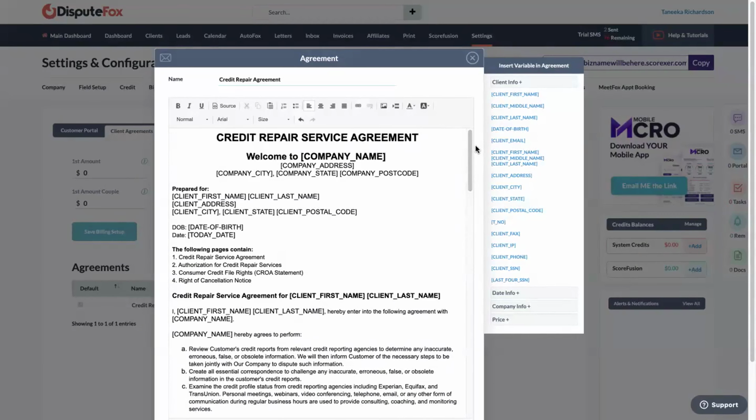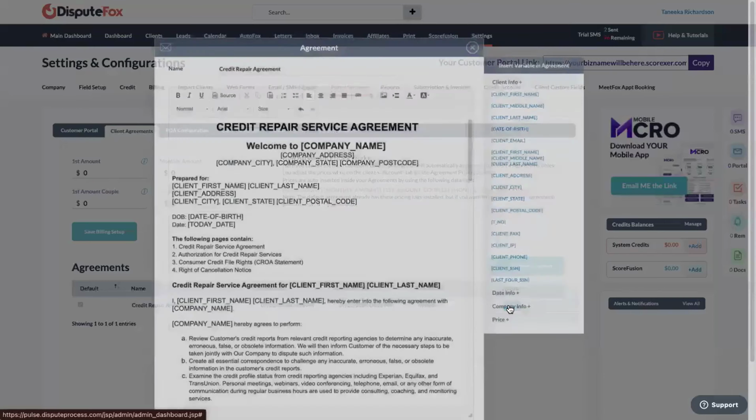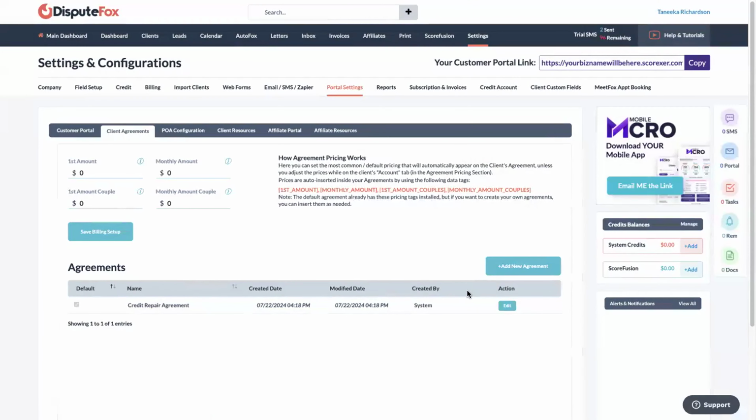What I recommend you do is this: when you're looking at the web form, and how I was showing you how you can attach agreements, because this system has a default agreement, sometimes even if you unselect it, the system for some reason automatically reselects this default agreement, which is not compliant. Then you have clients who will sign this agreement plus whatever one you assign to them. So what I recommend is making your default agreement your federal disclosures. That way, if it gets defaulted, it's not a big issue because they have to sign it anyway. You can make your default your federal disclosures or a privacy statement.